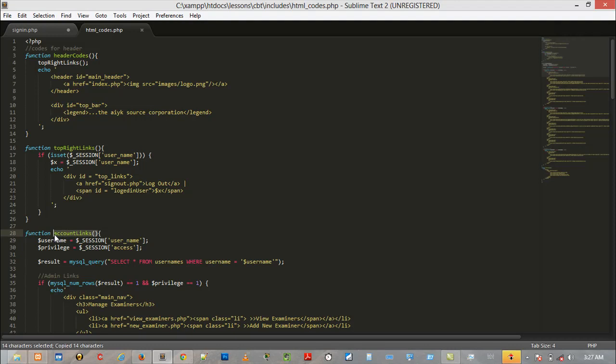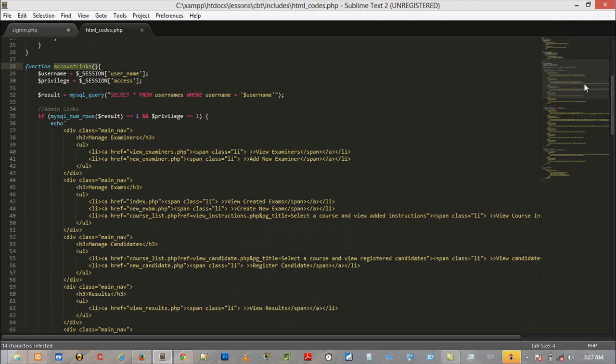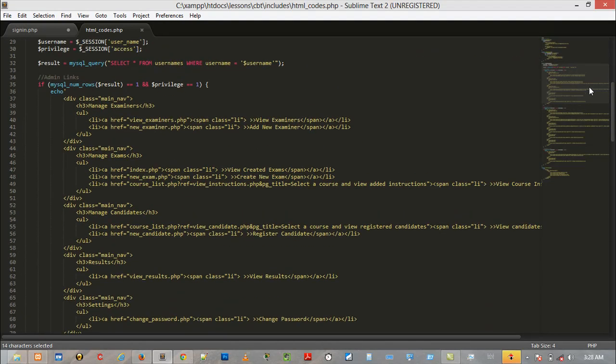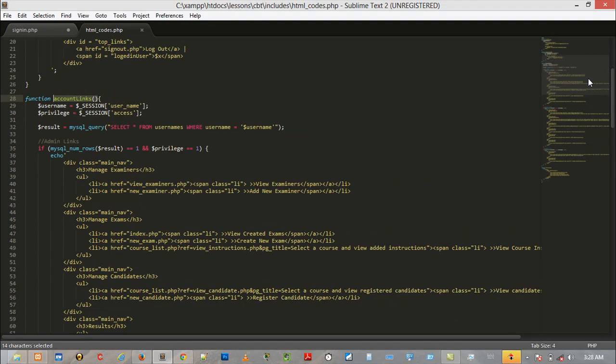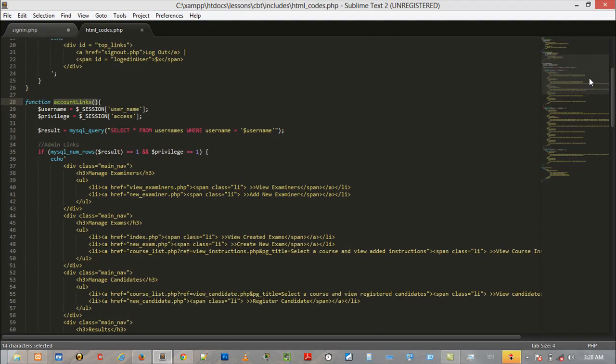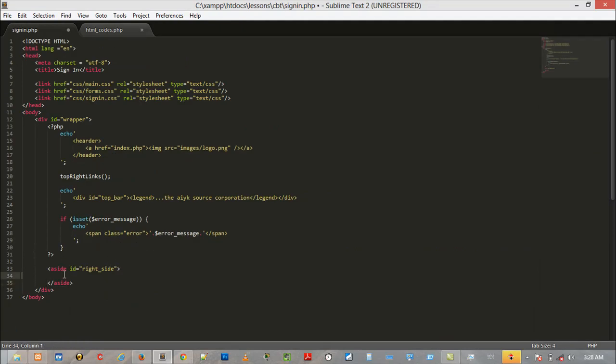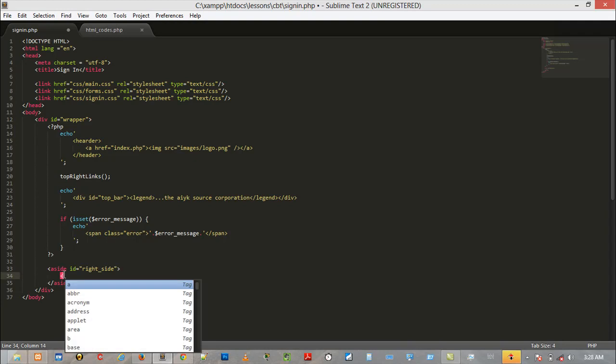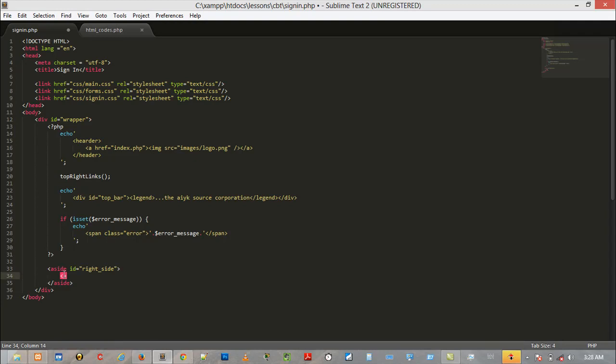If you remember properly, when we were building this file, I explained to you guys that this function is the function that loads up all of our quick links on the left side of the page. Now I'm going to copy this and paste it right here. But before then, we need to open up our PHP block again. So PHP, and I can paste this, close with a semicolon, and I think we are good to go for this.